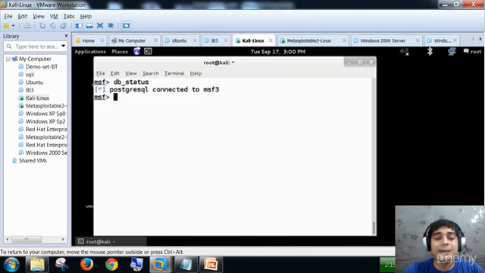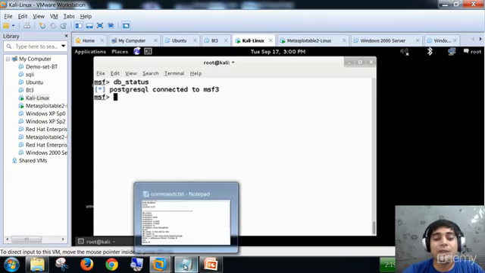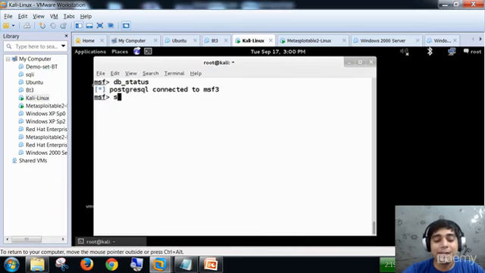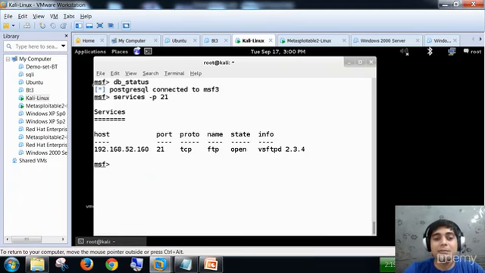It will tell you if the database is connected or not. Of course, in this version of Metasploit we don't have the situation where your Postgres database is not connected and you are still up and running with Metasploit. That feature is not available at all. Also, you can type help database so that you can find out much more detailed commands for it. Now here I have written a command, services -p 21, and if I type this command, it will show me the services which are running on port number 21.